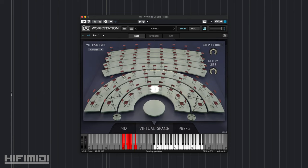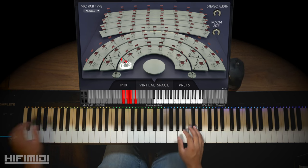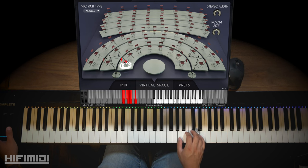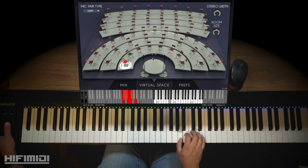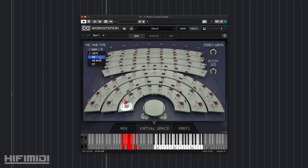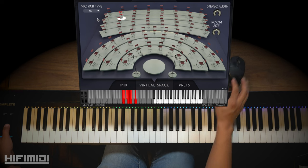The virtual space is a really cool feature in this plugin because you can set the instrument anywhere and it's going to give you a true representation of that instrument relative to the mic placement. So here it is, and I'm going to select one of these chairs, maybe over here, and then it's going to sound like it's in that location. Let's move them over here. This is also going to be affected by the mic position. So right now it's AB wide. We're going to choose ORTF, which is right above the conductor's head. With this one, you're going to hear a better representation of where the player is located. Then you have AB and XY.